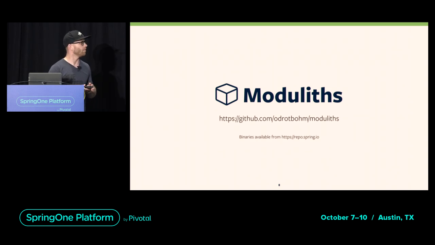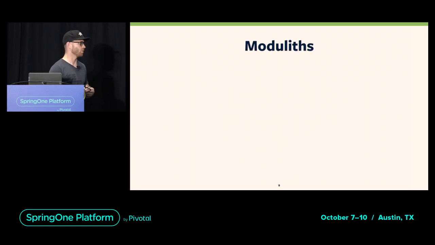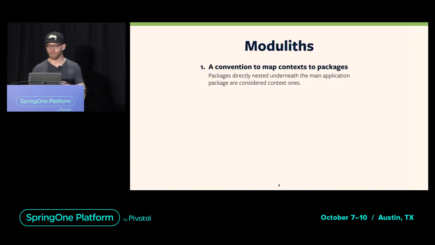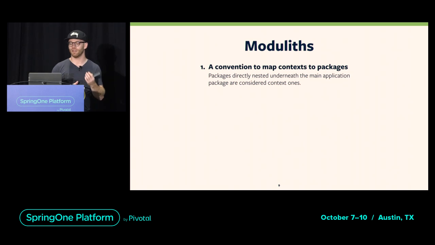And I would like to basically show you the ideas behind the thing, what we're doing with it, and how it actually plugs into Spring Boot and can help your Spring Boot application to maybe stay more structured. So the fundamental thing we start with is a convention to map bounded contexts to packages. You've seen that probably already, right? So I had the catalog module, that was a catalog package. I had an order module, it was an order package.